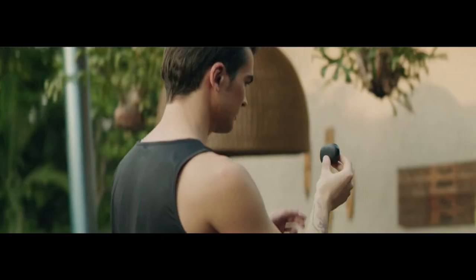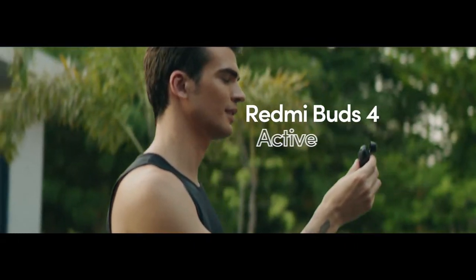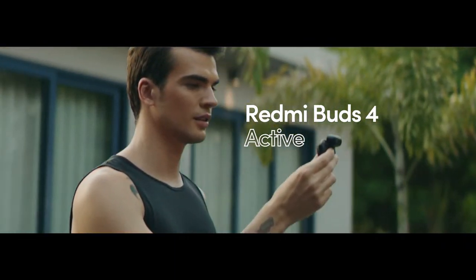Also, most of the earbuds do not support fast charging, leading to multiple recharges throughout the day. We heard all your problems and your feedback this past year. To solve that, we are introducing Redmi Buds 4 Active. We have engineered this product keeping your valuable feedback in mind.